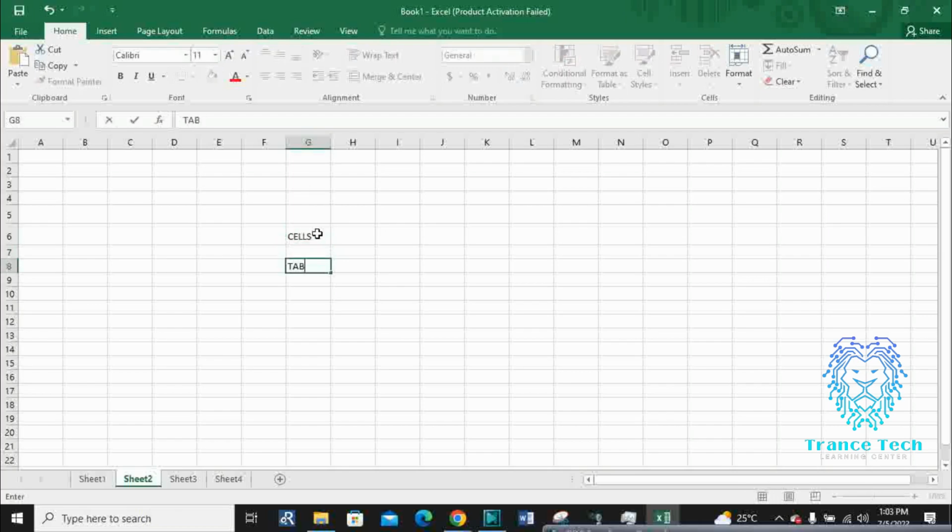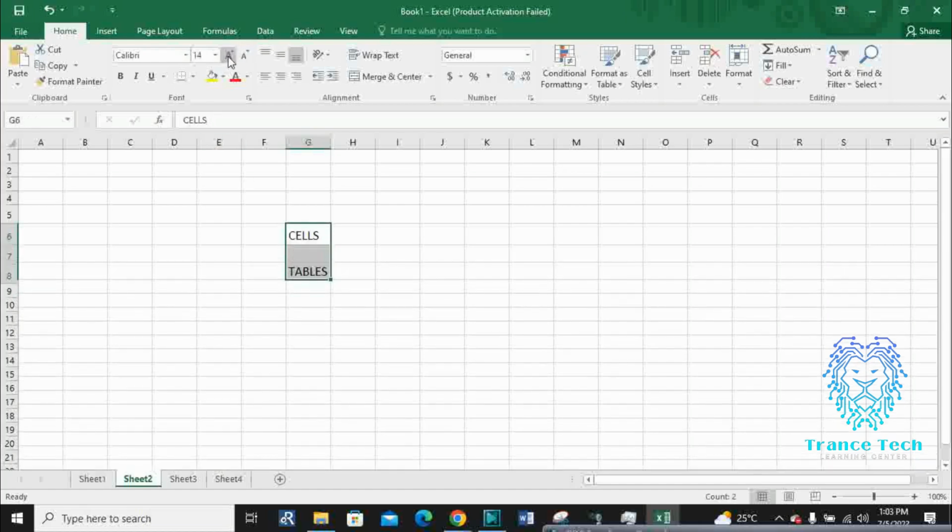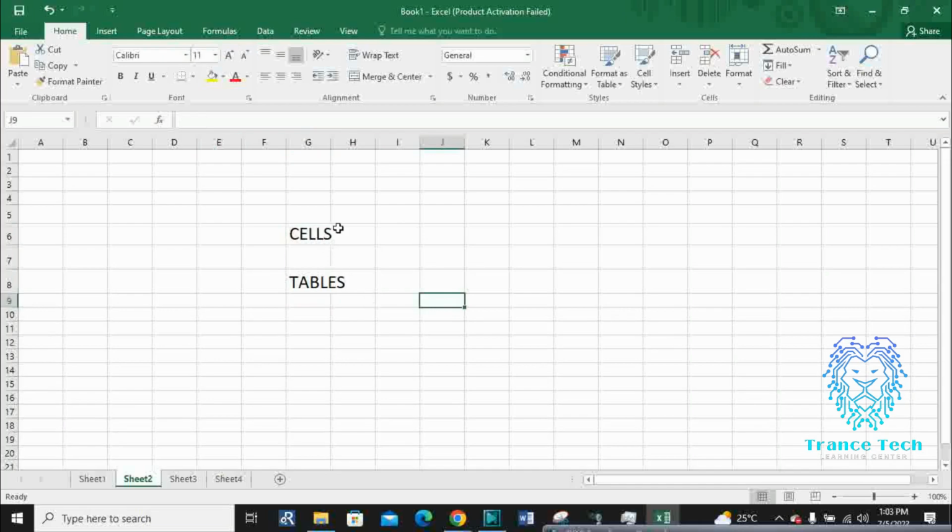Cells and tables are different things in the Microsoft Excel interface. This is a cell.